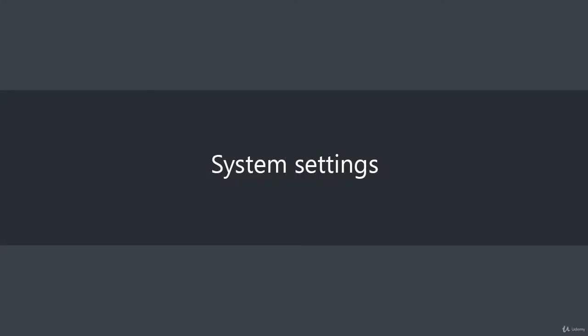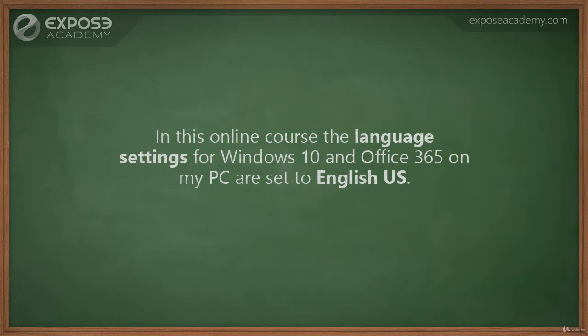Next, I need to explain the system settings. I use a PC with a Windows 10 operating system that uses the standard English US language. So, in my Office 365 interface, you will find the menus and commands are all in English. You may use other languages when following this course. But just be aware that if later you pose a question and or capture your screen, for example, there is a certain limit that I can help you answer the question, as I may not fully understand your Excel UI.